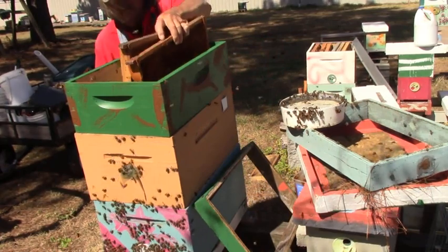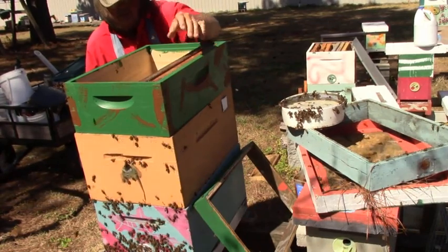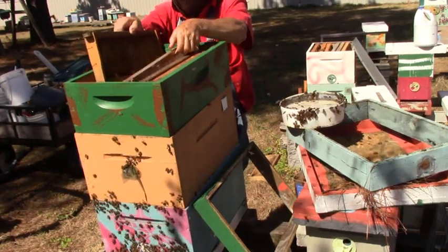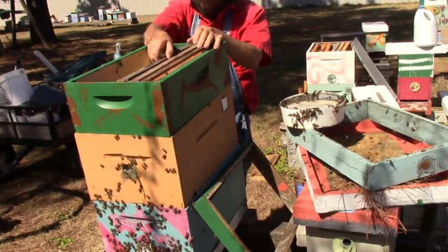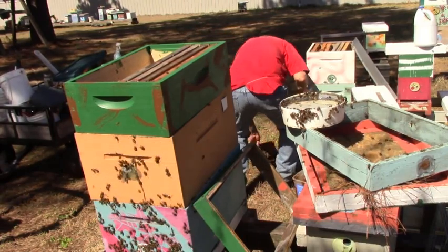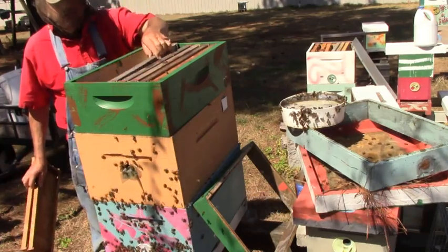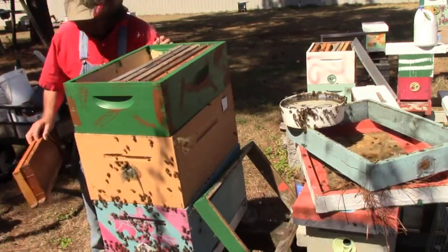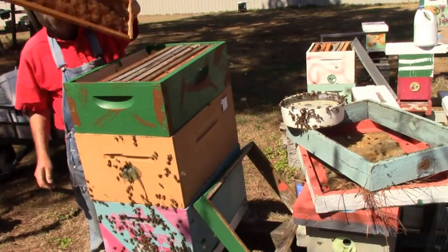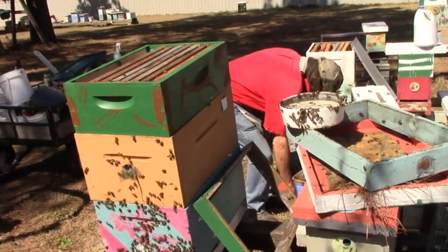These are built out frames. Most of them built out, mostly. And we're gonna put them there. Back, we won't have to check nothing, maybe, but the honey super's up here. But you notice I did not put a queen excluder in here to keep my queen from getting to the top. She wants to get up there, let her.